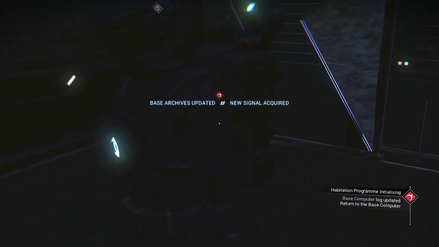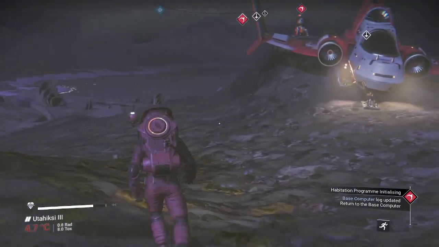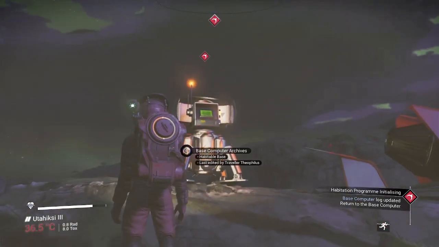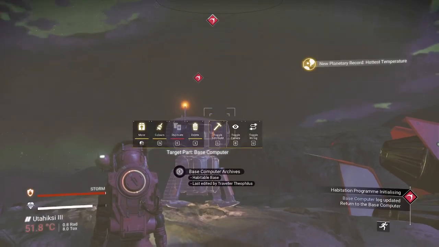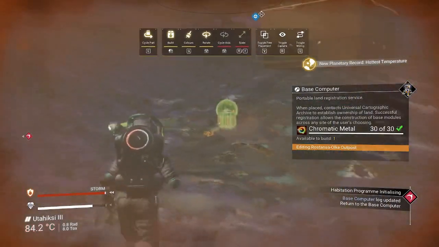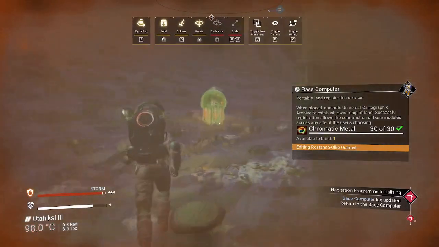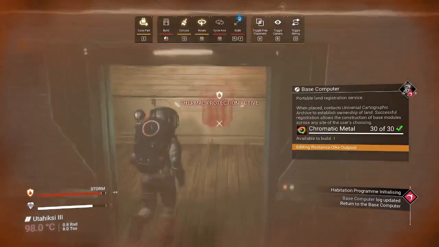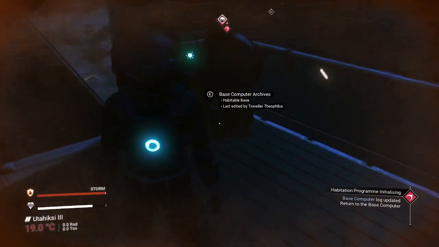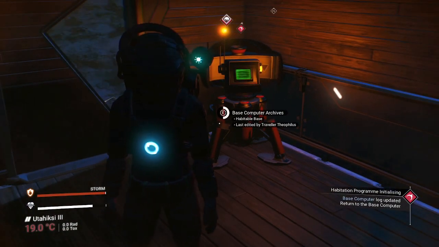All right. Base computer online. Let's move the computer actually into the building. So the way you do that is you do Z, C, left click on the computer. We'll put it in a corner in the building. All right, now let's access the computer while we're not in the storm.